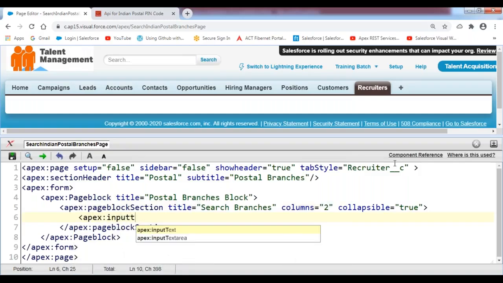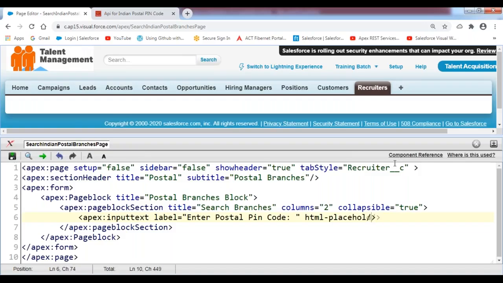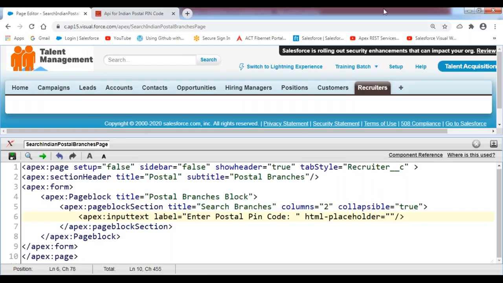apex input text. I'm placing the text box with label equals enter postal pin code, and I'm indicating the HTML placeholder, enter pin code.